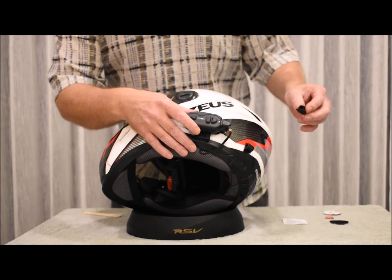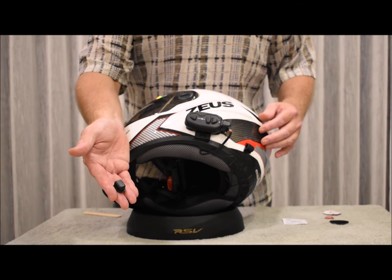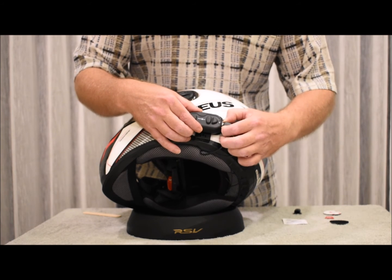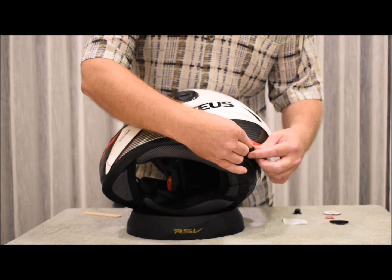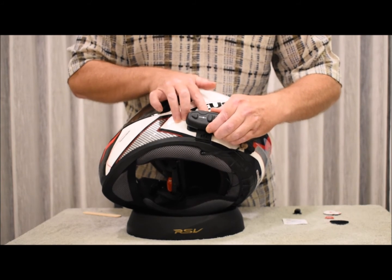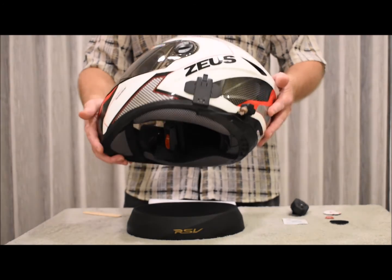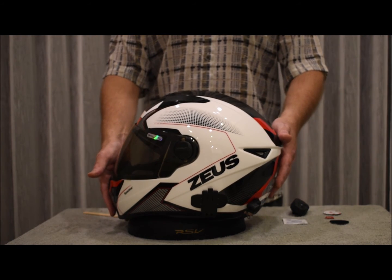And then keep in mind that you will also be installing this weatherproof plug for days when you don't use the main module, and that the connector should also be able to reach all the way to the plug like so. So if you remove it like this, then there's not a long piece of swinging wire. And that's really all there is to the installation of the YUKON-1 Bluetooth headset.